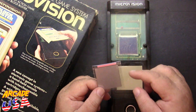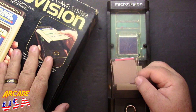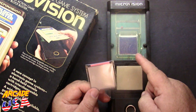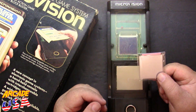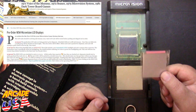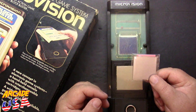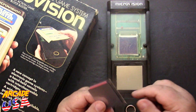He also makes one that has a backlight. I've got one of those coming as well, and I plan on mounting that in this complete box one to put a backlight in this MicroVision. So I'll be doing a video on that. This video is going to be me installing this new screen into this old MicroVision to bring it back to life. You can get more information about these screens over on his website, voiceofthemummy.com. He has a page dedicated to these LCD displays that shows pictures, how to order them, and all this other good stuff. These are available on eBay right now from him. I'll put a link in the show notes for both the website and his eBay auctions as well. Anyway, let's get to it.